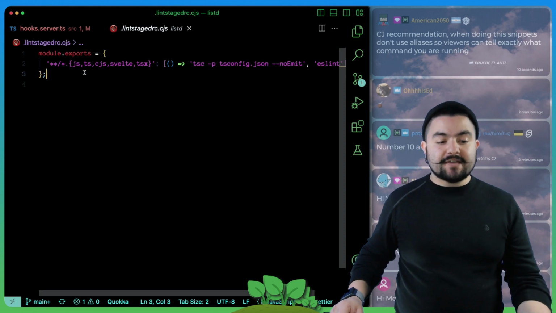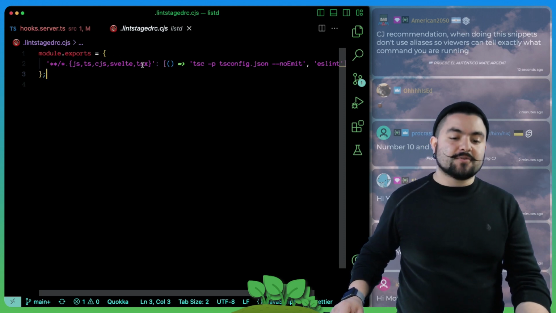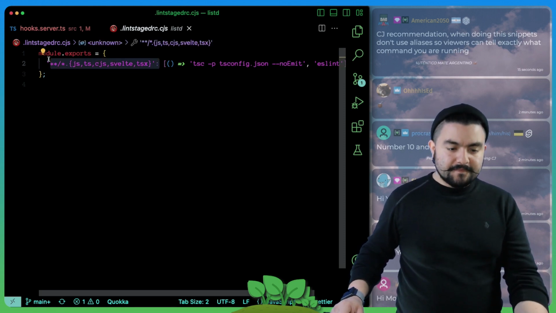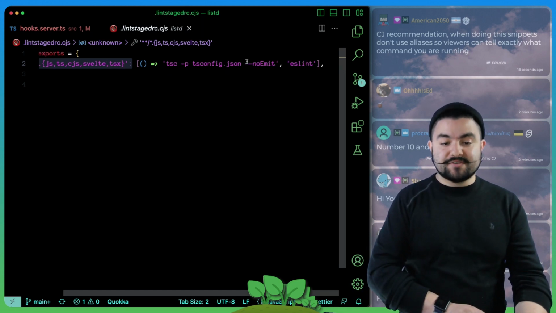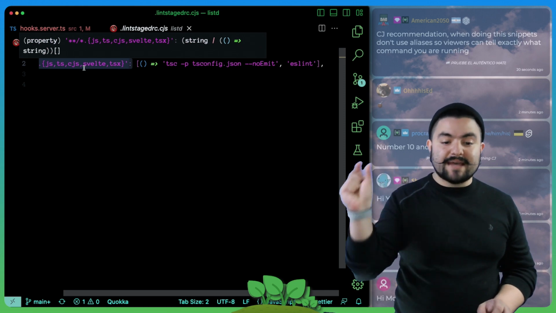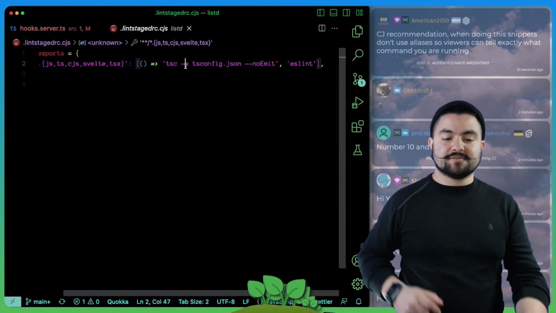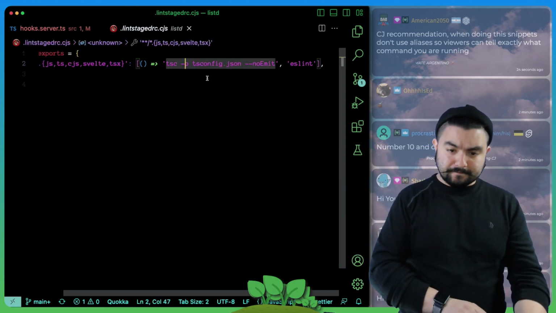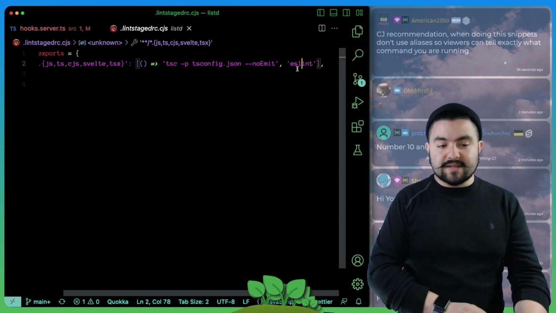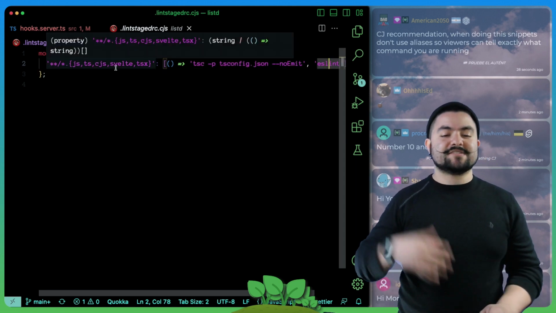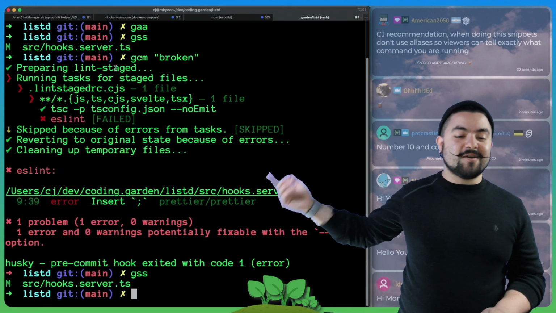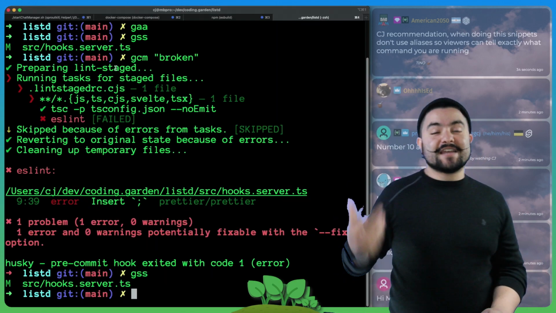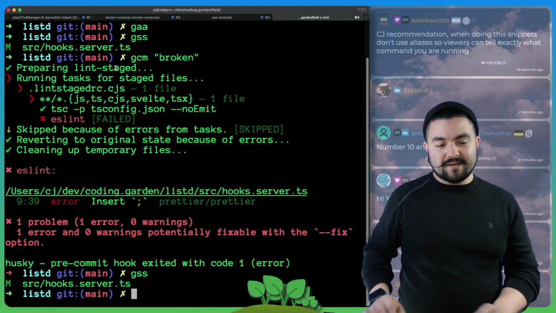So any JavaScript, TypeScript, CJS, Svelte, or TSX files that it comes across will first run through the type checker, and it specifically only passes the files that changed into the type checker. So the type checker doesn't have to run for everything. And then after that, it runs ESLint. So any files that match this, that's what's going to run whenever we do a commit. And it's great because now the linting and the type checking goes a lot quicker.